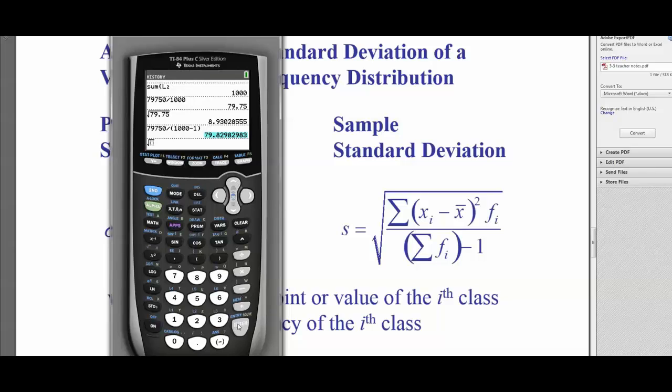All right, so then square root of that. And we get 8. Yeah, you can barely even tell. Population was 8.93. The sample would be 8.934. So you have to kind of pay attention to the verbiage in the problem and see what type of calculation it's asking for you to do.